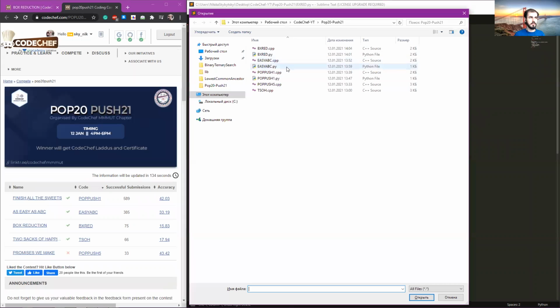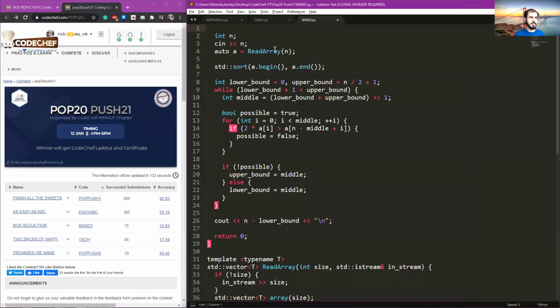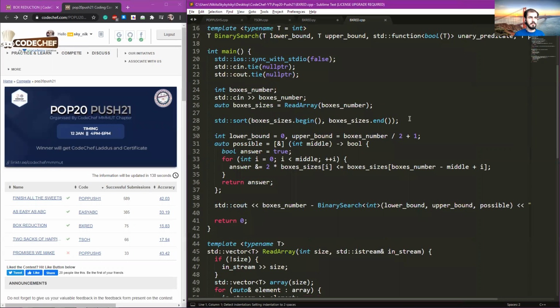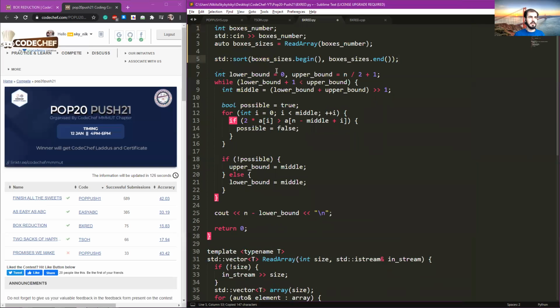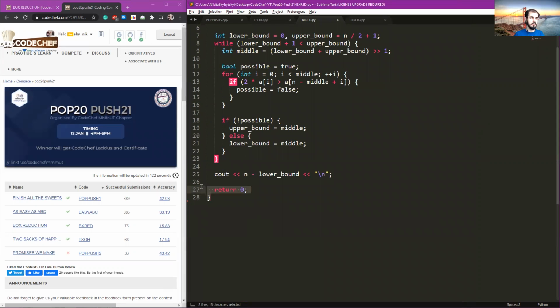Actually, I would now like to. Okay, I want this part, I don't want to change this part.